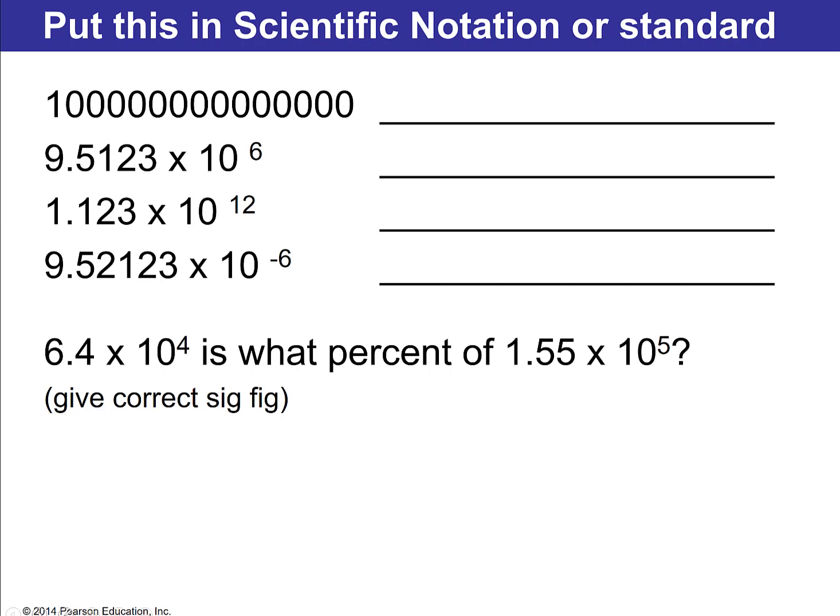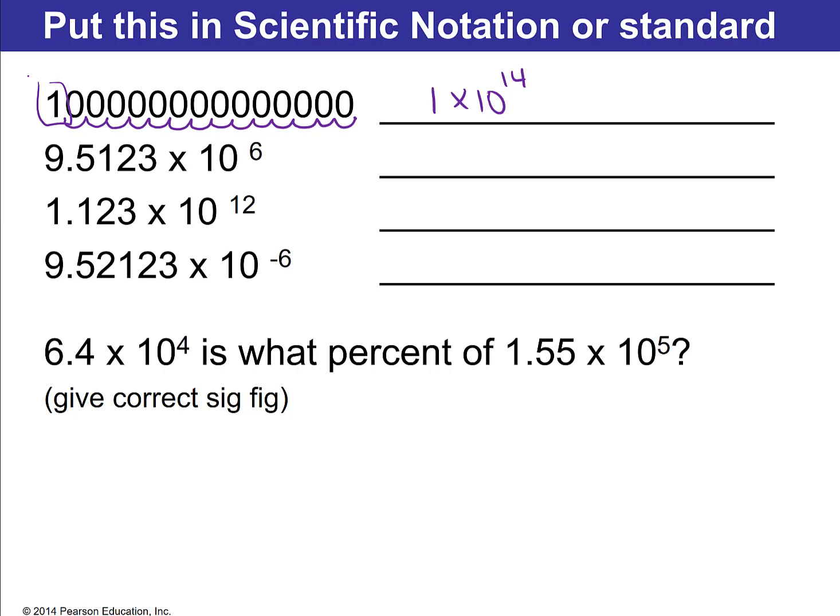Putting things in scientific notation or in standard form, remember that scientific notation would be to move your number so that it's between 1 and 9, and the exponents indicate the number of decimal places that are moved. So in this one, my decimal's here. I don't see it, but remember, if you don't have a decimal place, it always means it's at the very end. So 1, 2, 3, 4, 5, 6, 7, 8, 9, 10, 11, 12, 13, 14. 1 times 10 to the 14th. Tells you how many decimal places you moved. And notice that I do not keep any of those zeros because the only significant figure in that number is the 1.